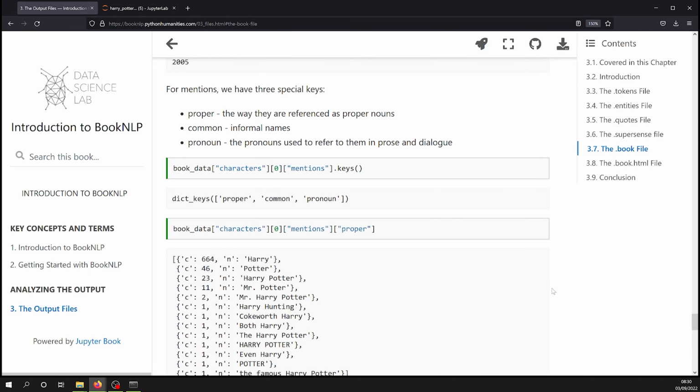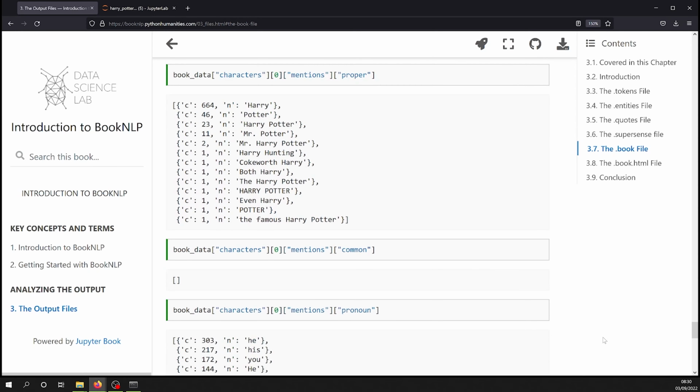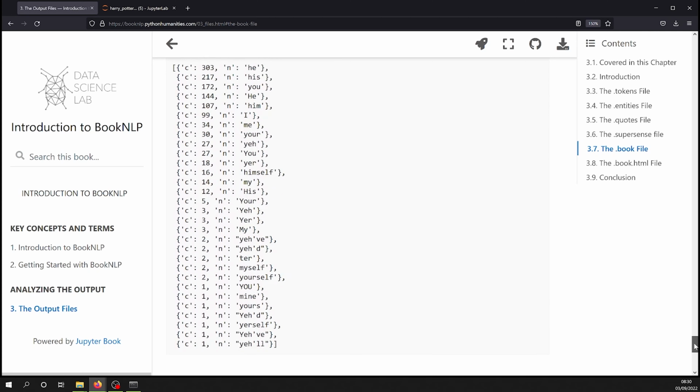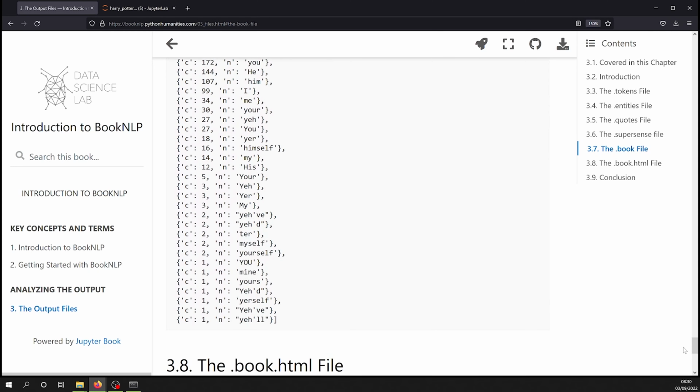And again, if you want to get a sense of what all these are, go to the textbook. I've got it all laid out for you. And this is how I really recommend thinking about and parsing these kinds of files, because it allows you to get a sense of what's in them. This is going to be very useful in the next two videos as I start to write some scripts for you to actually analyze these files and extract data that you probably need to answer more general questions.